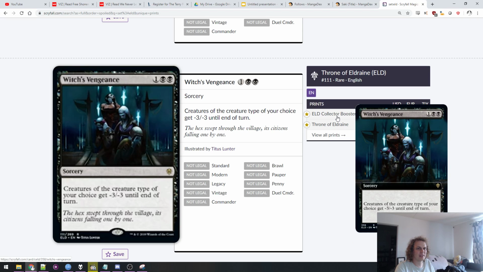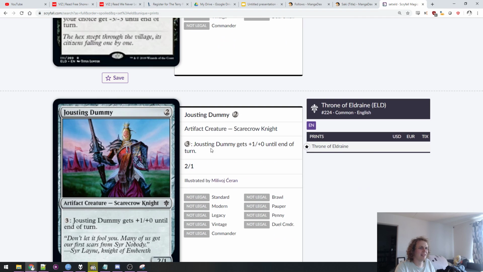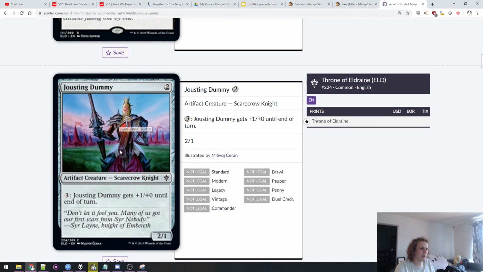We can see the full art version. Neat. Jousting Dummy. Oh, alright. A Scarecrow Knight, so this is actually animated. Any of us got our first scars from Sir Nobody. They're spelling Sir like this. What's up with that? I've seen a few people do that lately. Is there a reason? Is this more accurate, or is it just to make it look less goofy? Because Sir, S-I-R, is kind of a loaded word now. It's a word that's hard to take seriously. Anyways, this card is fine.